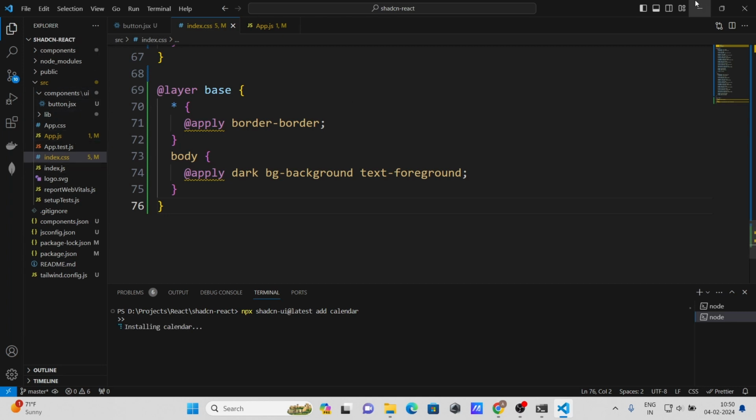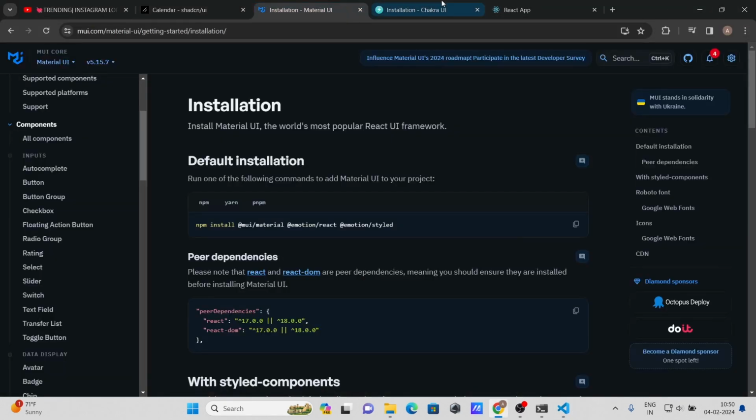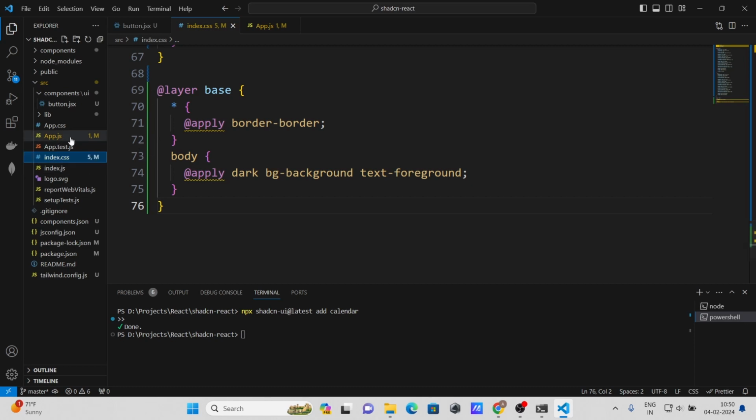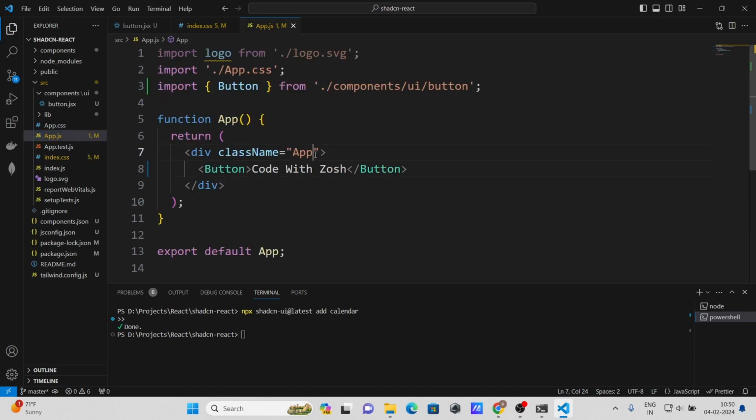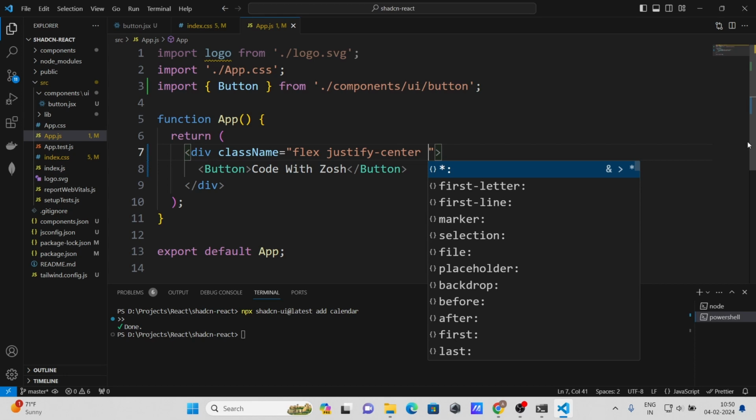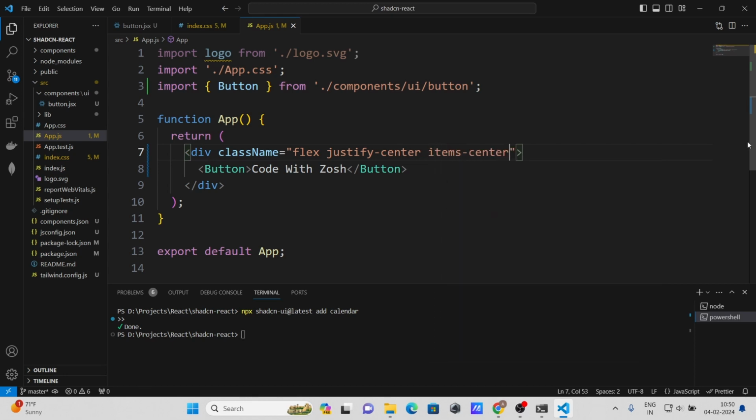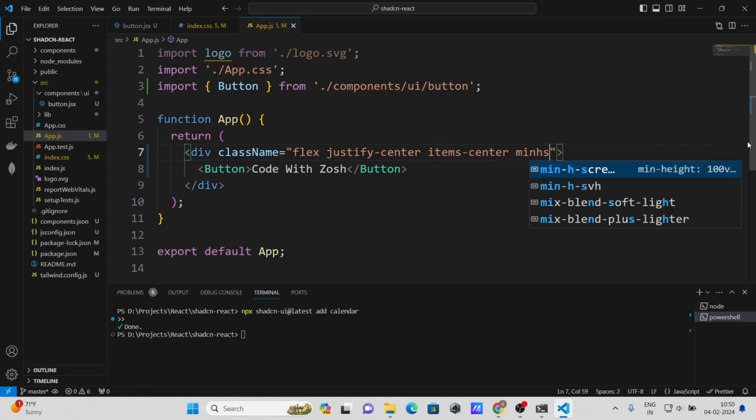Okay, but before that guys, let's see the customization of this button. Let me write some JSX here: flex, justify center, items center, min height screen. So our button will come here.